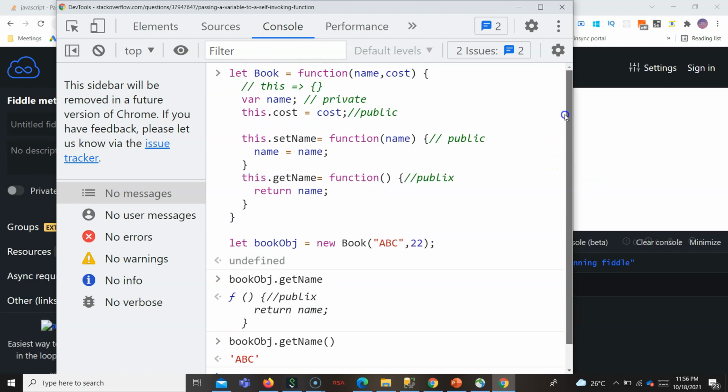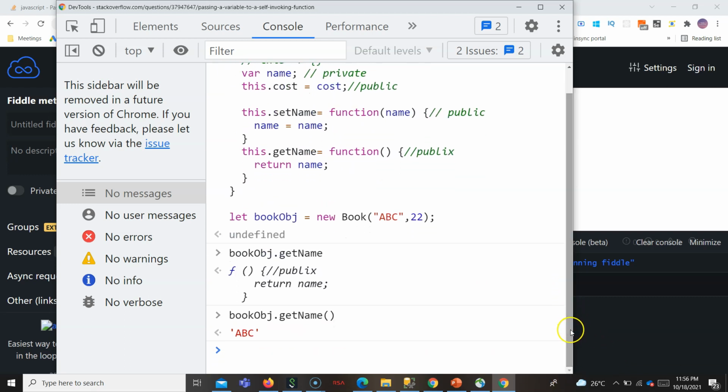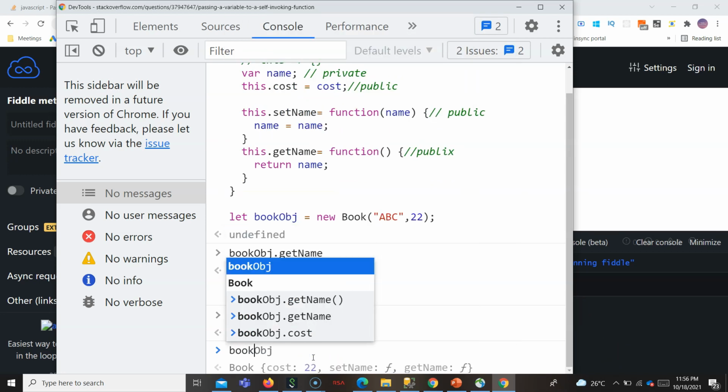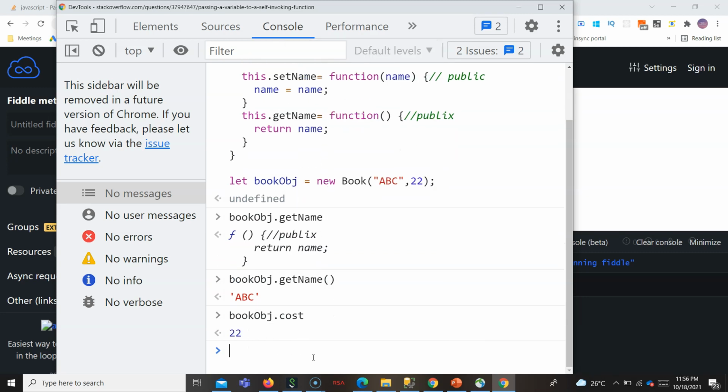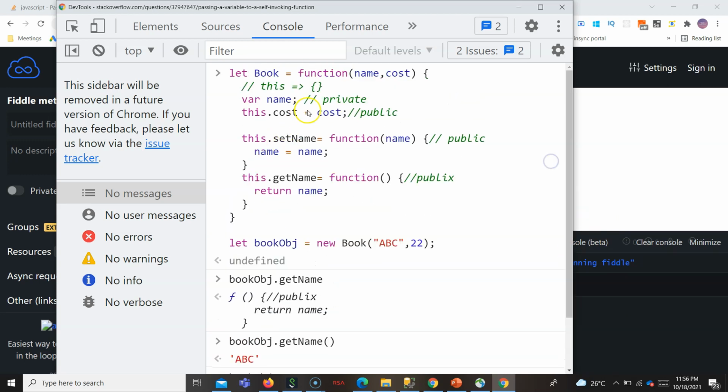Okay, through get name you will be able to access the name through the concept of closure, because get name is returned to the book object. Even though it is returned, it is able to access the scope in which the name is created. Hope this is clear. But you can access the book object's cost. Cost is possible because it is a public variable.